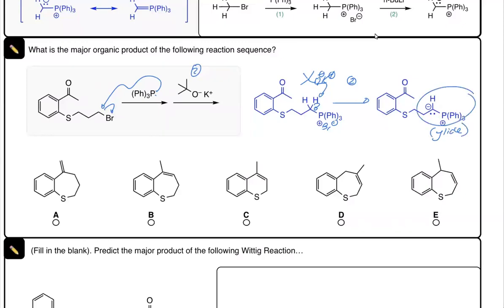And if you generate an ylide and it's in the same structure as an aldehyde or ketone, there's the potential for an intramolecular Wittig reaction. And that's exactly what's going to happen here. I'm going to count from the carbon that's attacking to the carbon that's being attacked. And I count 7. That means as this carbon attacks that carbon in the Wittig reaction, I'm going to generate a 7-membered ring. I counted from my attacking carbon to the former carbonyl carbon that generated a 7-membered ring. Right away, that means that C is not our answer because that's a 6-membered ring. Then I want y'all specifically to track that we're going to form an alkene pi bond between carbons 1 and 7.